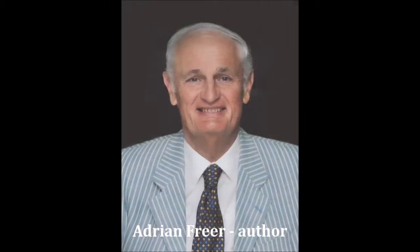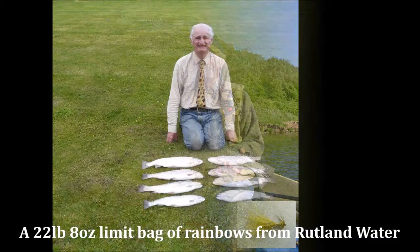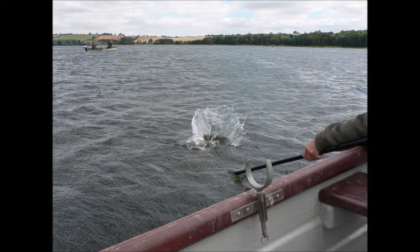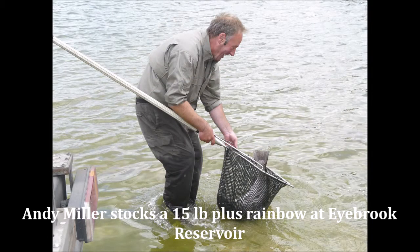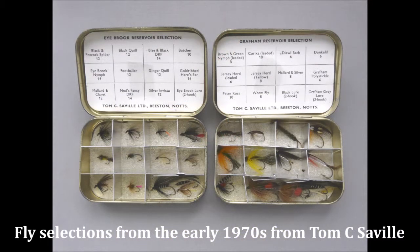By way of introduction, it's probably a good idea to explain how this book came to be written, and why there was the perceived need for yet another volume of fly patterns. It came about as a result of the difficulties I encountered in locating the dressings of many of the artificial flies of interest to a reservoir angler. When looking for a particular fly, it was often necessary to consult a wide array of sources before the required information could eventually be tracked down. No single volume included anything more than a small proportion. I therefore hope that reproducing the results of my research will save others a considerable amount of time, which they can put to better use at the waterside, catching more trout.